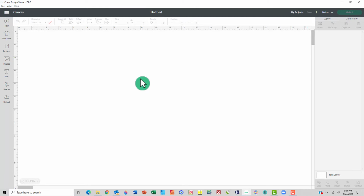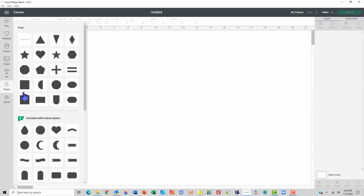So we have our blank canvas, and what we want is a square, a half square triangle, and a quarter square triangle. Those are the 3 sizes that you would mainly use for quilting blocks. So we're going to come over to the left for shapes, and we want to pick the square, and we don't want the square that has the rounded corners. We want just the regular square.